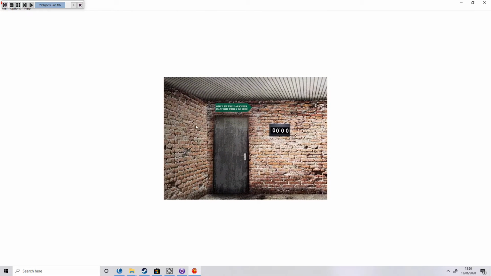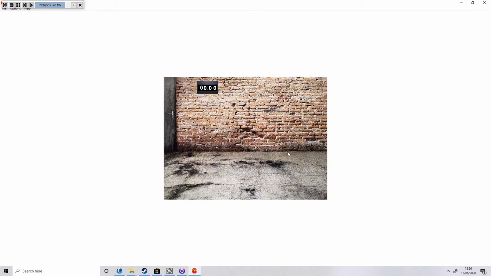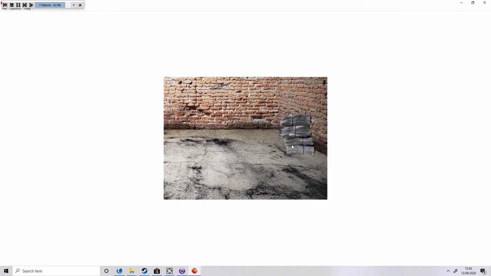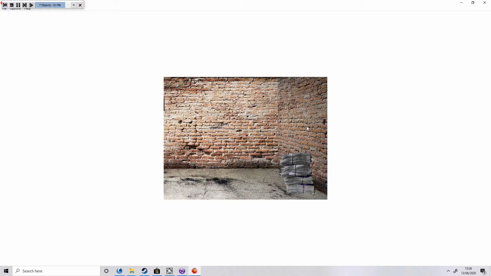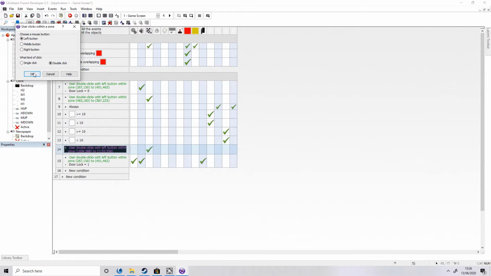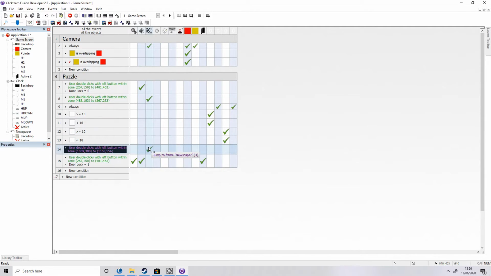But regardless, so we're here now, we're trapped, only in the darkness can you truly be free. There's a clock, we don't know what to do with it, but if you go to the newspaper, oh, you gonna let me click on it? No, it's not going to let me click for some reason, so why is it doing that? We are on the correct zone. That should jump to frame newspaper.